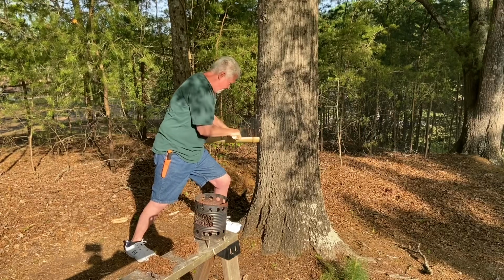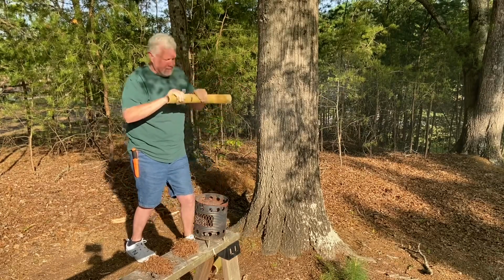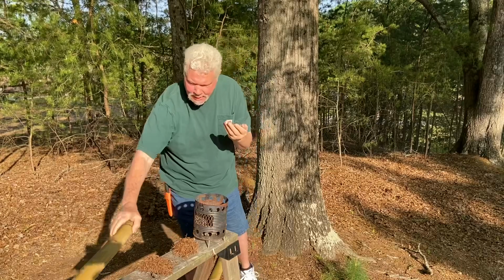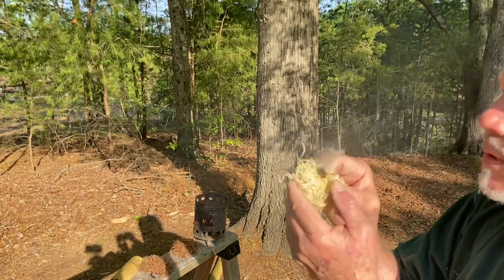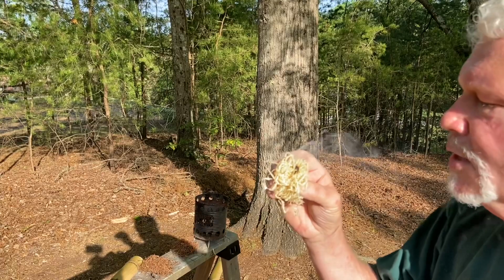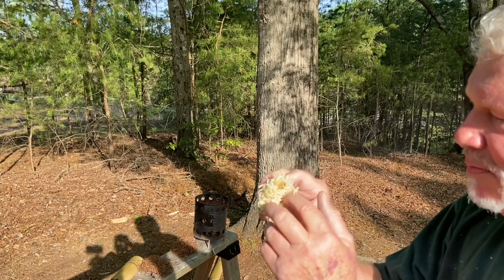All right, I'm going to start going for the ember. And we do have an ember. Separate it from the top board. That's a bigger ember than we usually get, so I just want to establish that ember in those scrapings before we go to the pine needles.